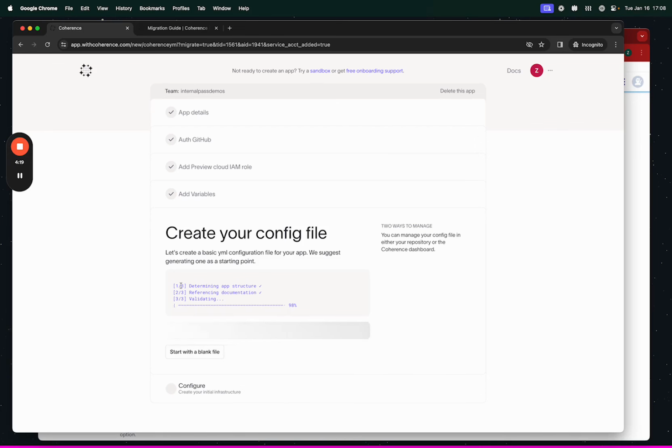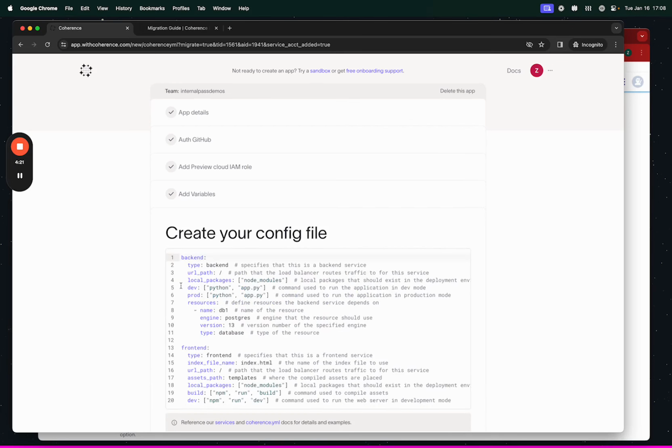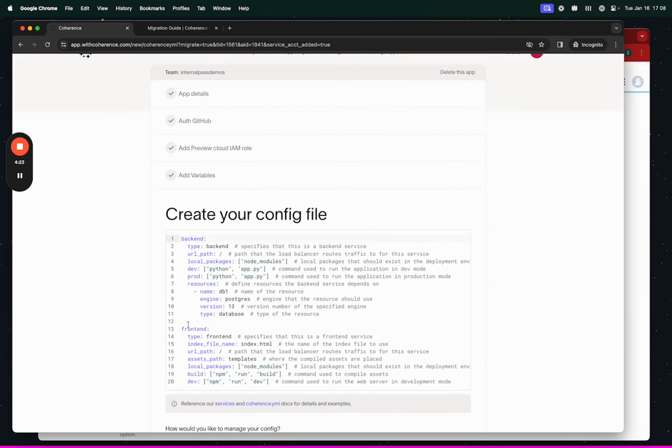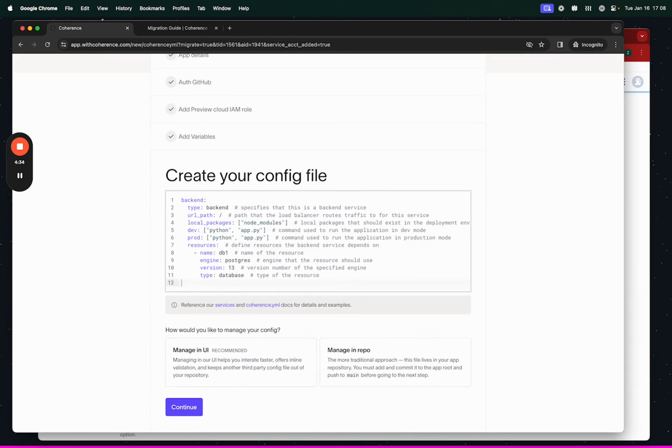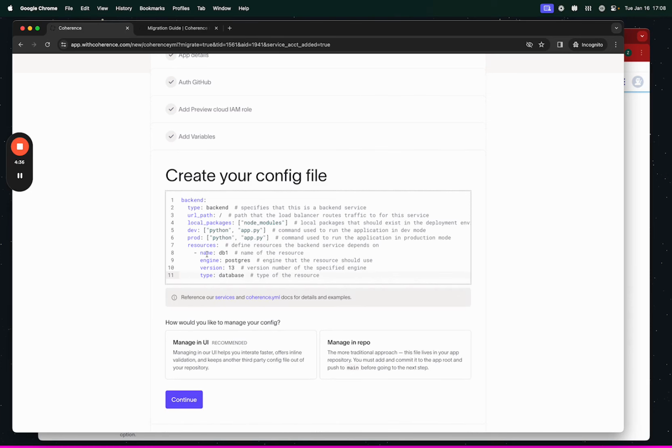And pretty soon we'll see a draft of this configuration. Yeah, here we go. So this is actually a pretty bad pass at it, so I'm not that excited to show you this part, but it doesn't really need this front end. It does have a templates, but in this FastAPI app, the assets are just served directly through the backend service. So I'll edit that. I think I'll use a more modern version of Postgres. I didn't define that in the repo, so I understand it. I had a hard time guessing that.